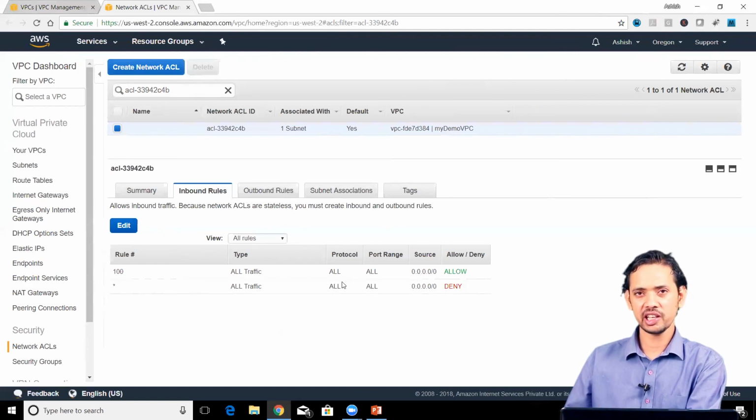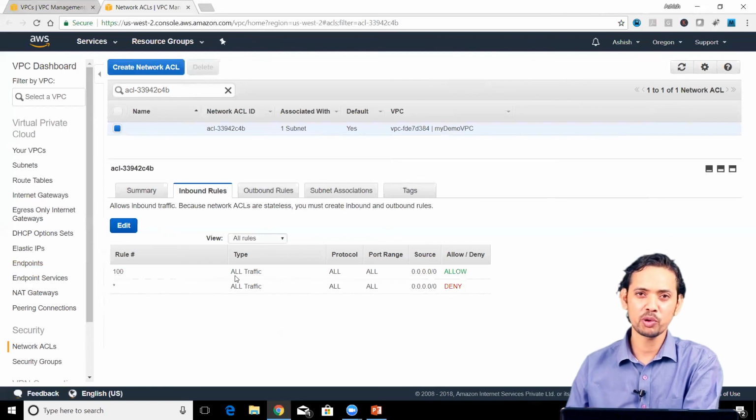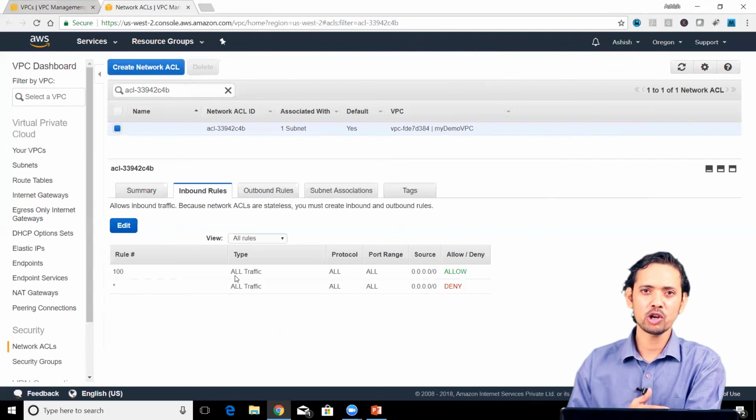For example, in this case, if traffic comes, it will first consider this first rule, which is saying that all traffic coming from all ports and all sources is allowed to enter. So the packet would not go to the next rule since it is matching this rule, so it will be allowed automatically.